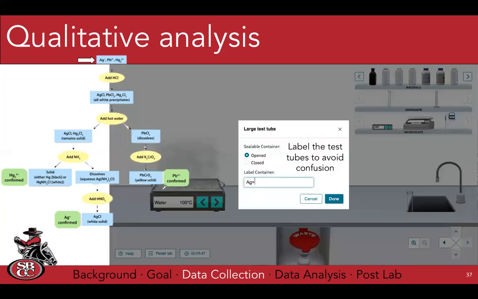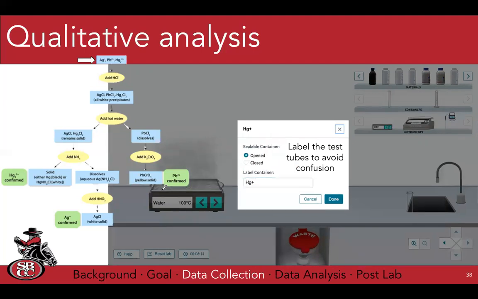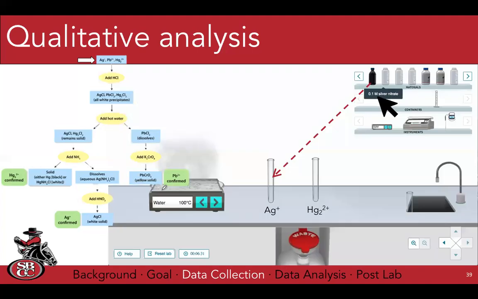And so you're going to want to make sure you label, since we're going to now look for mercury and silver simultaneously. You want to label the containers. So here I just label it silver 1 and mercury 1. Of course, that's not exactly how the species exists, but subscripts and superscripts are not available for the label container. So you'll have to forgive me, but you can see it actually exists as mercury 2 plus. We call it mercury 1. Each mercury has 1 plus charge associated to it.